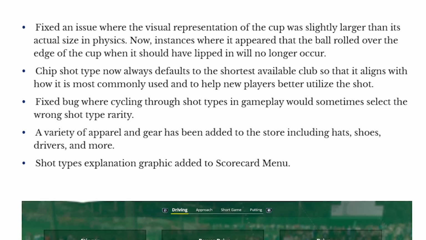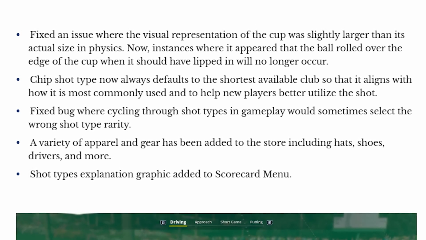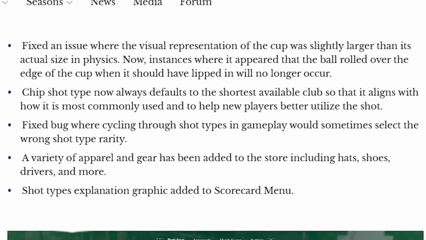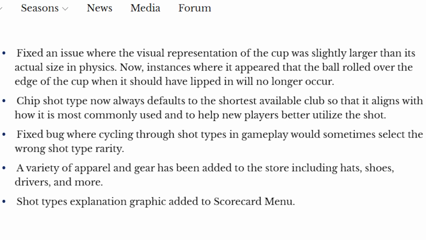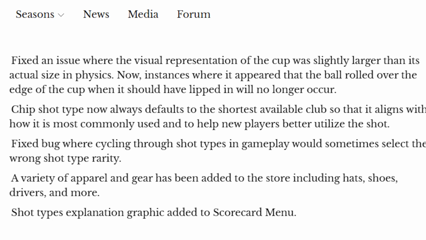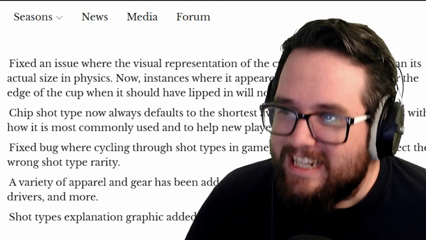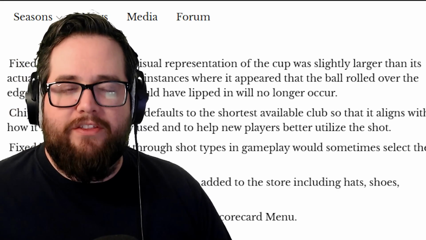They also resized the cup. There were instances when you were putting and it would kind of go over the cup, and you would think, why didn't that lip into the cup? But it would look like it was just floating over the cup. That's because the visual representation of the actual cup didn't match the physics of the cup. So they've resized the cup. They reduced it to be accurate, a 1-to-1 model, so that the ball doesn't look like it's just floating over the top of the cup anymore, because that did happen a lot. So glad they got that fixed as well.